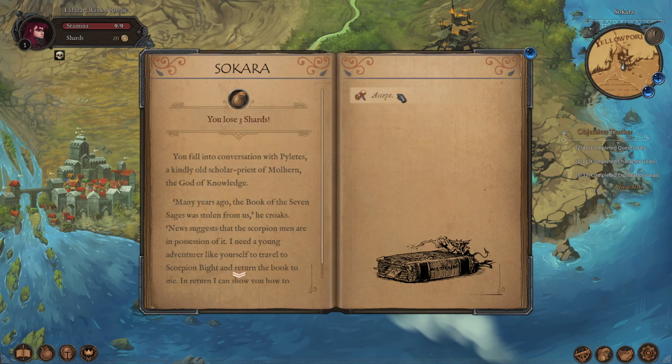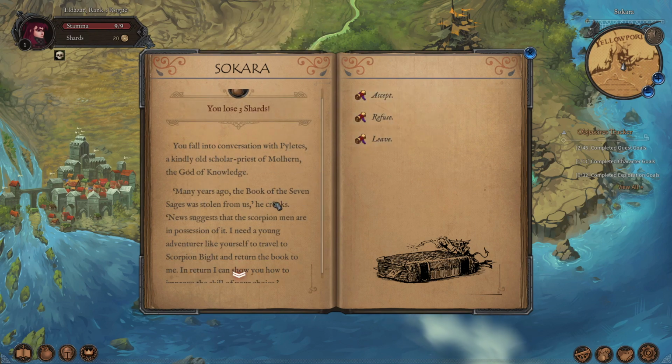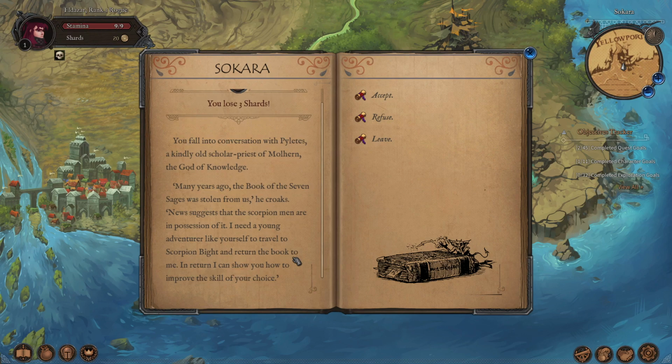Let's do that. You fall into conversation with Pylides, a kindly old scholar priest of Mulhern, the god of knowledge. Many years ago, the Book of the Seven Sages was stolen from us, he croaks. News suggesting that the Scorpion men are in possession of it. I need a young adventurer like yourself to travel to Scorpion Bite. That might be Blight. And return the book to me. In return, I can show you how to improve the skill of your choice.